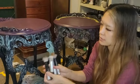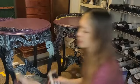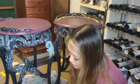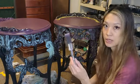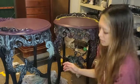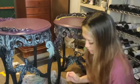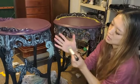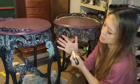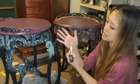For the waxes, I have different sizes, like the smaller ones that I like to use for detailing with waxes and stuff like that, so these are nifty to have. And they work better than trying to use a paintbrush, for example, to dab on. It would work. You don't have to have a fancy brush, but it's just easier having a smaller brush to kind of powder it on. And also the bristles are rough, so that makes a difference too. If you have synthetic bristles, it tends to go on more smoothly. I want a rough sort of texture, so for texturing I like to use these.